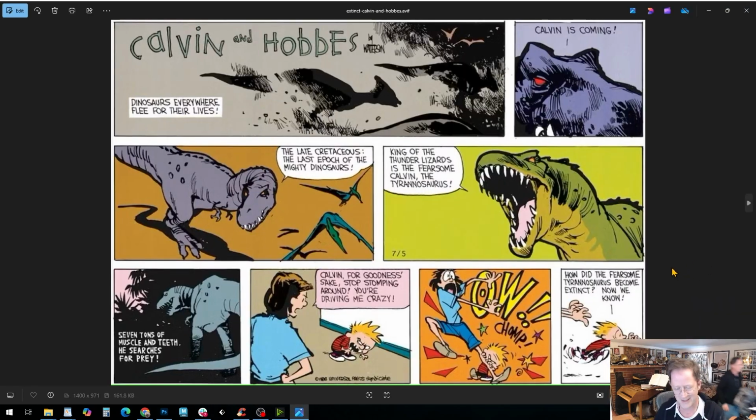Calvin and Hobbes is, I met Berke Breathed in Berkeley once, funny enough. And he was good friends with Bill Watterson, who did Calvin and Hobbes. And he said Watterson loved cartooning. It was just his thing. Berke Breathed was somewhat ambivalent about it. But you can just see it in Calvin and Hobbes in his drawing.